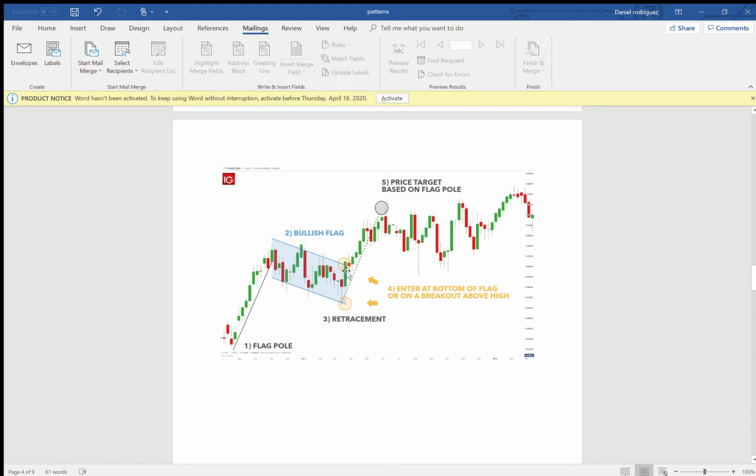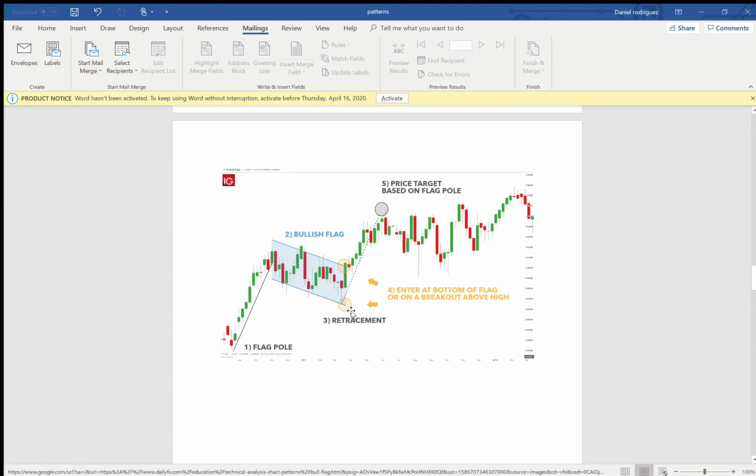Now, this is the key major point right here. That's why it's circled, and the retracement is right here. Boom. Like I said, if you draw a line down here all the way over here, it's almost always a 50% retracement. That's when you want to go in. Now, if it loses 50%, let's say it loses all its gains on higher volume, get out. Take it as a loss, but don't lose more money than you need to. So perfectly right there, boom, the 50% retracement: enter at the bottom of the flag, on the breakout above the high.